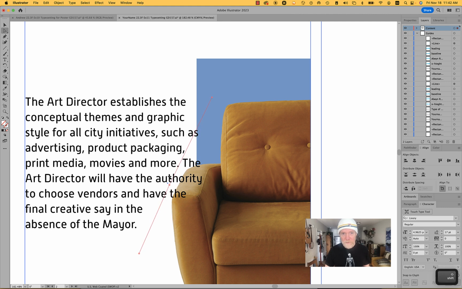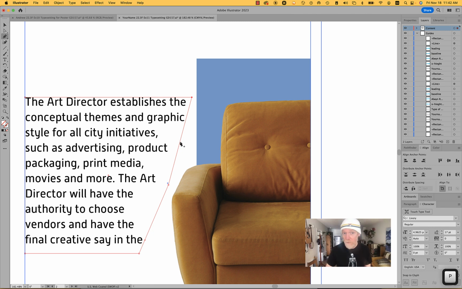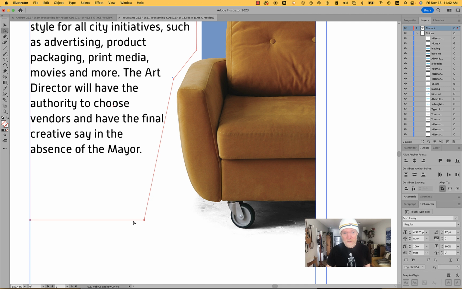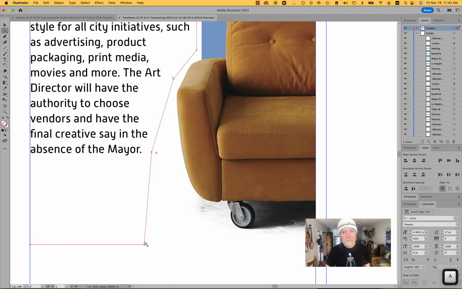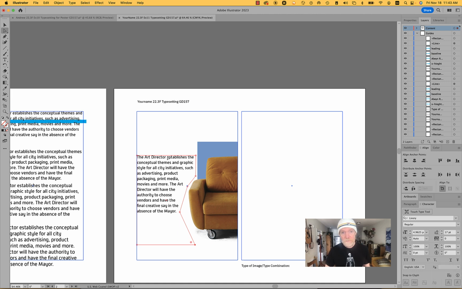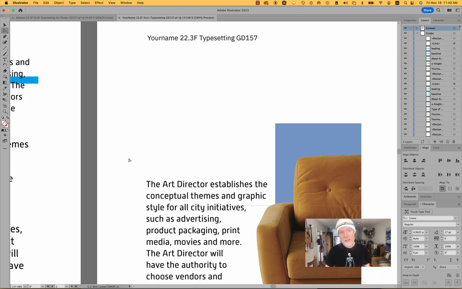So what I want you to do is take any object that you've close cropped, or haven't, where it has a clean background, and I want you to wrap the type around the image. And this speaks directly to one way of combining type and image, which is to separate it. And I just want you to make sure that the type really flows with the image.